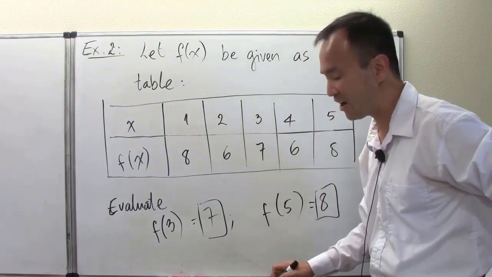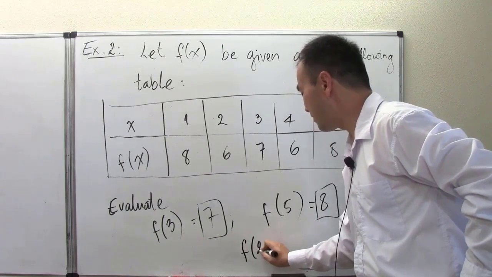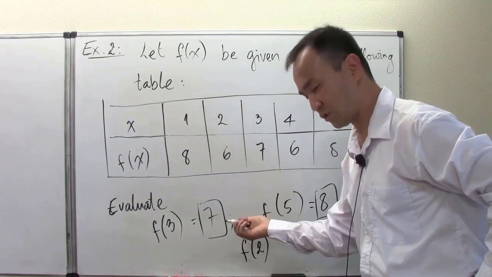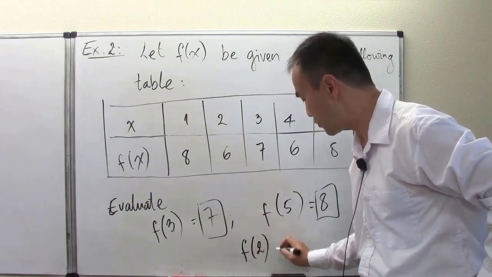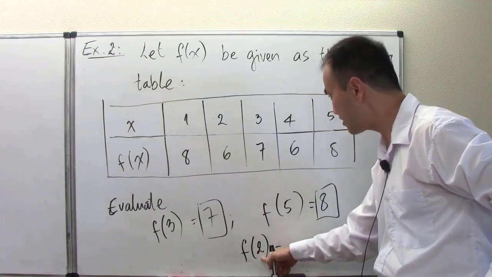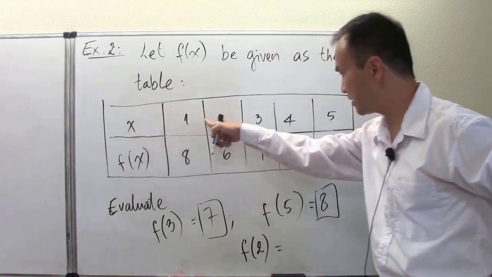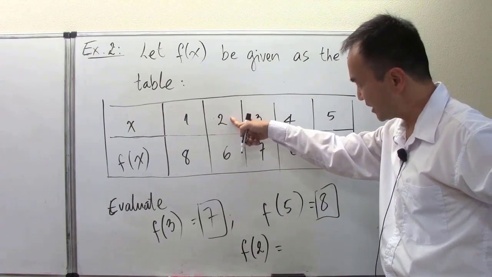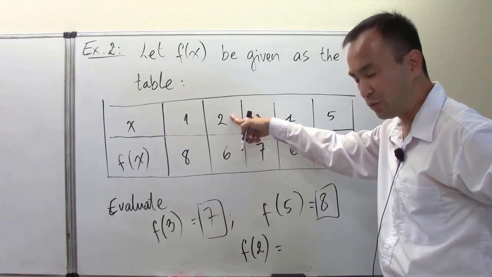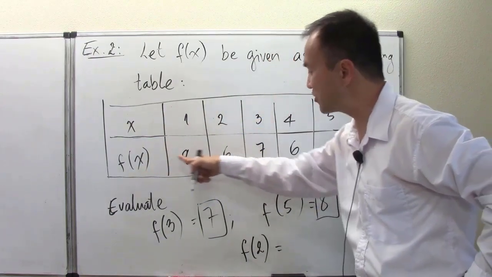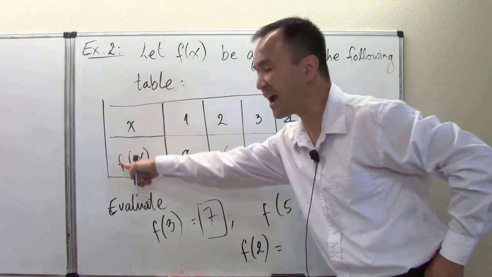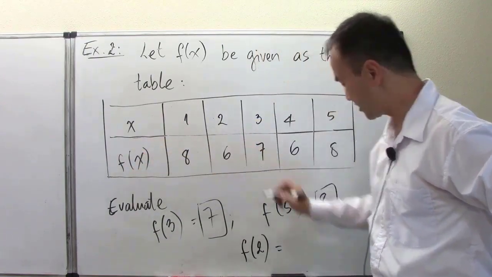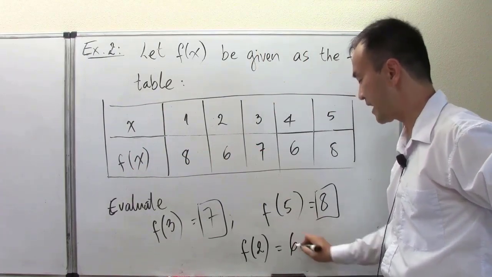And in that way, what about f of 2? The way we say it out loud, f of 2. The input now is 2. So on the input row, we search out x equals 2. Then when x equals 2, correspondingly, this table tells us that the value of the function has to be 6. All right, so that's the output.